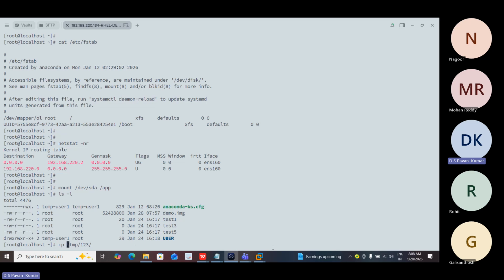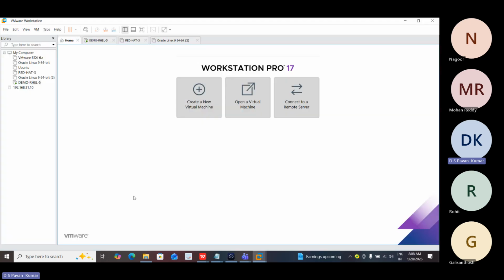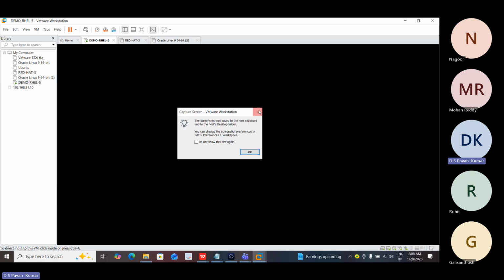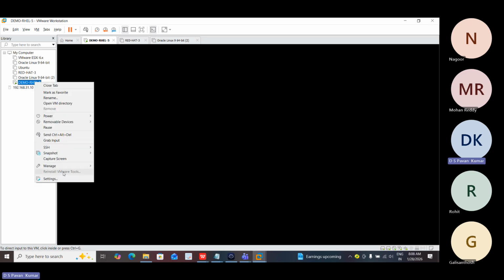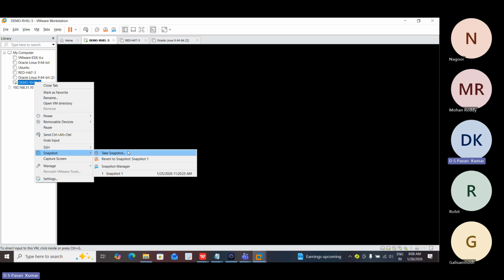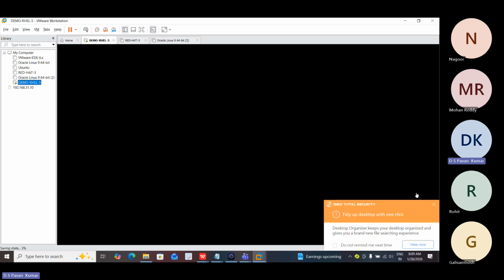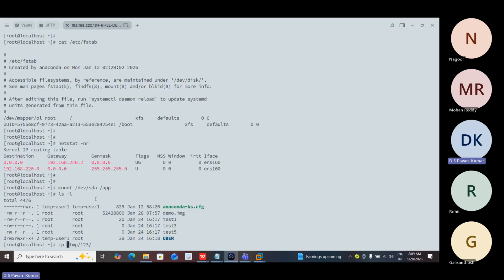Okay, and since it is a VMware, I'm going to take the snapshot. From the VMware level also, we are going to take the snapshot. We'll inform the VMware team to take the snapshot also. The snapshot will help capture the information at that moment in time, exactly what is there. So in case the server does not boot, I can boot from the snapshot.